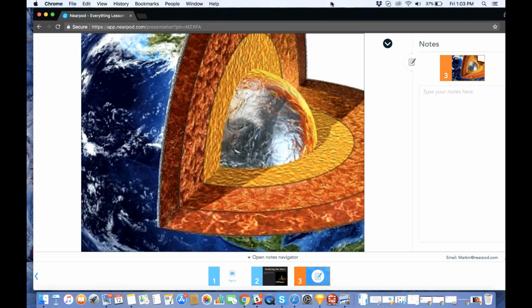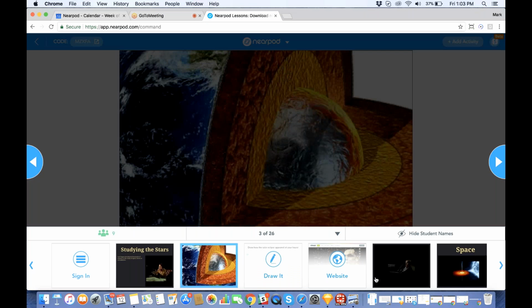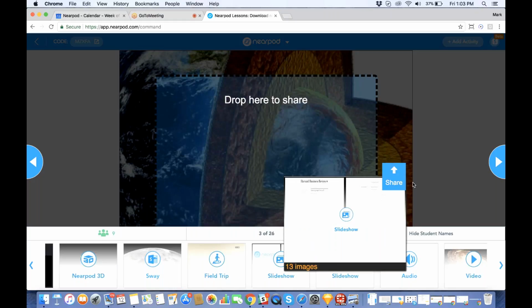An interesting new feature that we have, and I think it was actually discussed slightly on Slack yesterday, is that all of the slides in a presentation aren't necessarily included. You'll notice that this slide presentation has 26 slides if you're looking at my screen, 3 of 26. So we've shown 1, 2, and 3, and now we're going to skip 4, 5, 6, 7, 8, 9, 10, and 11 and go to slide 12.